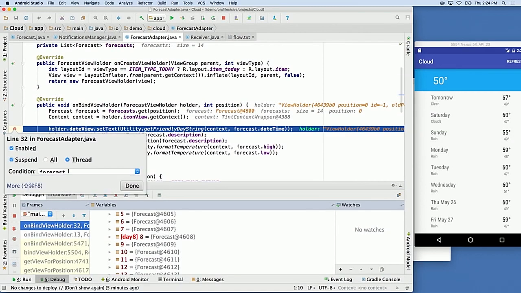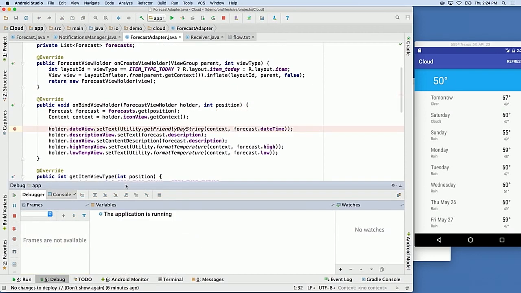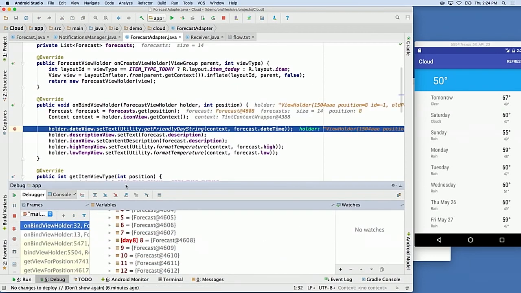So here I can say forecast.equals day 8. So this is the variable name I gave. The IntelliJ convention is that you add underscore debug label as a suffix, and that variable is just available to you. So now if you do this, then we will stop at this breakpoint only whenever the forecast matches the day we marked. So this is really cool when you want to track specific objects over the course of your program.